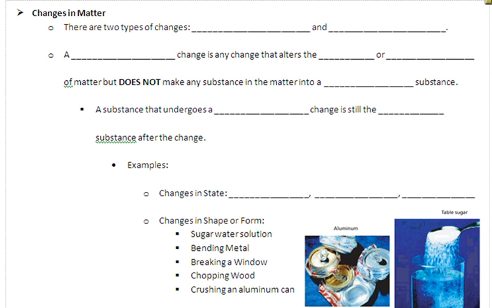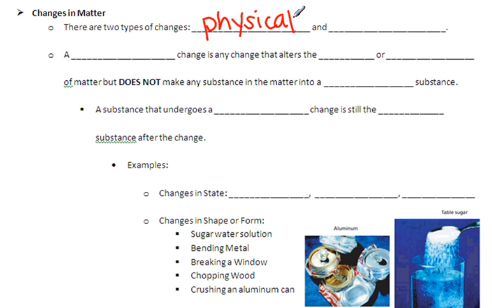So when you see these things occur, those are called physical and chemical changes. And that's what you saw when you did your CSI lab. You're actually observing physical and chemical changes. Whenever the powder would dissolve, that's an example of a physical change. And whenever it turned a different color or fizzed, that was an example of a chemical change. So there's two types of changes, chemical and physical.